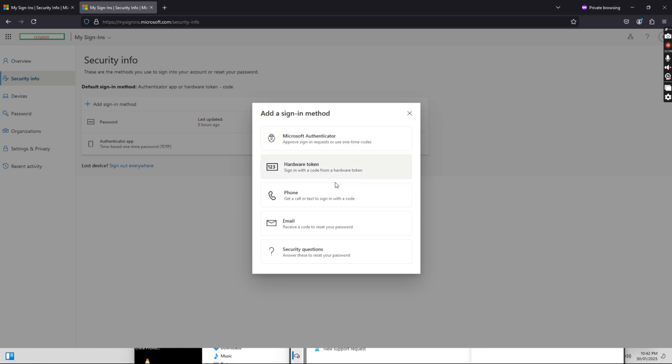So say this is the one we select. The Microsoft Authenticator is already put in. So the user can use this one, because I only select one method.